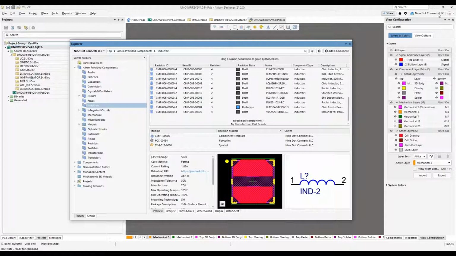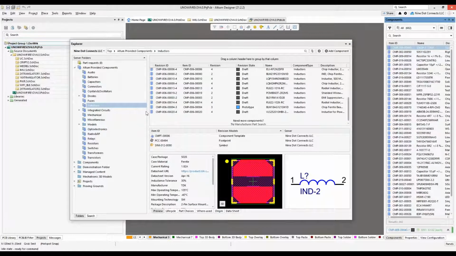Whatever method you're using, whether it's Nexus, Concord Pro, or Altium 365, this is the way you're always going to access it. So as long as you have, let's say, whatever platform it is, up over here, you should be able to see what's going on within that product. There are two ways to see the information in that product that you own. It's either going to be through the Components panel, but the one that I like to use, and the one that you see right now, is what's called the Explorer panel.